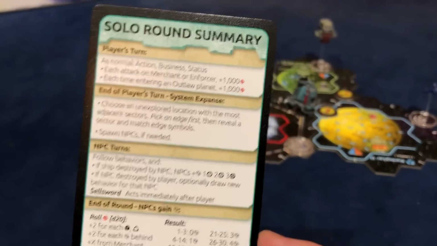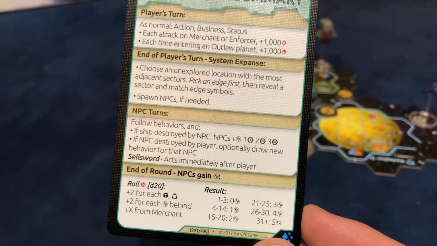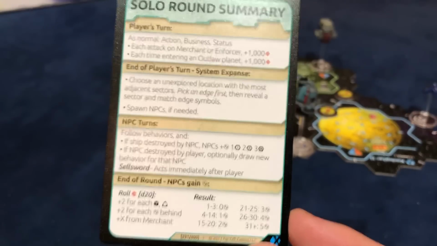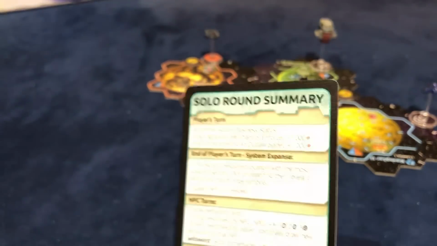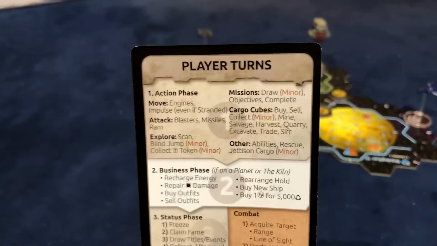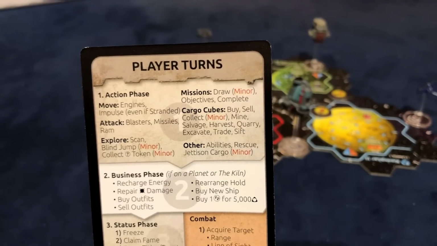We do have one ship that has not spawned, and that's the Sellsword. He needs the Rogue's Den or the Gambler's Den or whatever it's called. And then last but not least, the NPCs are going to roll a die, and they're just going to flat out score points based on what they roll. And they get bonuses to their die roll depending on things that they did. So that's the part that causes them to really score points like a Banshee. Okay, so that's our solo. Now, as for our actual turn, during our action phase, we get to move with engines or impulse. We get to attack, and then we get to explore.